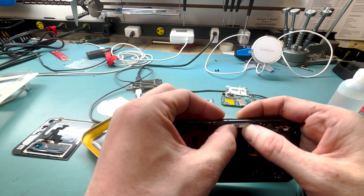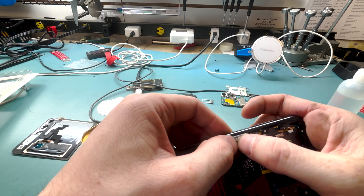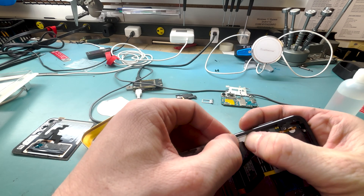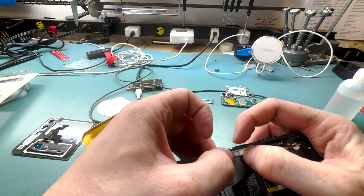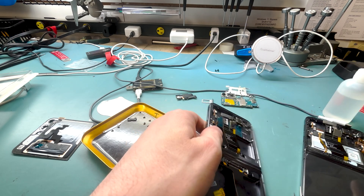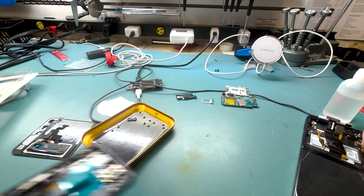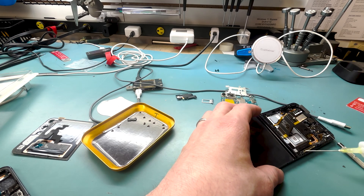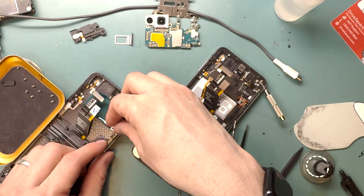We can continue with the repair. I give the repairability a score of 1 out of 10 — it is terrible. As for pricing, I would normally charge about $350, roughly $100 more than the part. But after repairing it and watching myself do it again, I think I should charge more — maybe $450. Or just email me at mark@worthitrepairs.com and we can set it up.